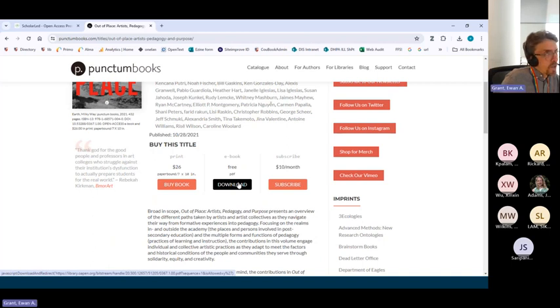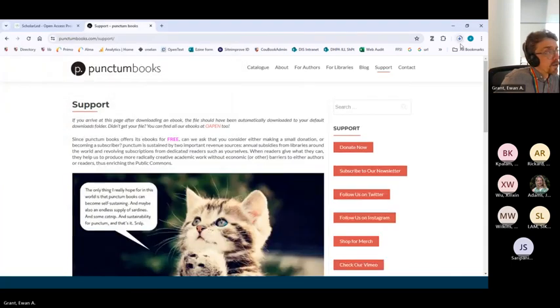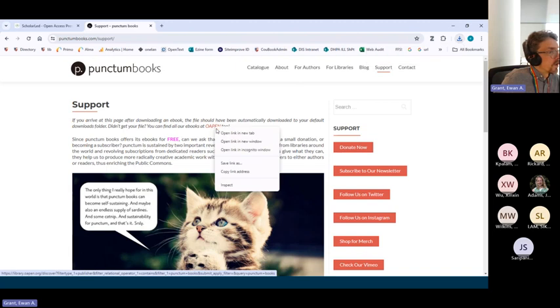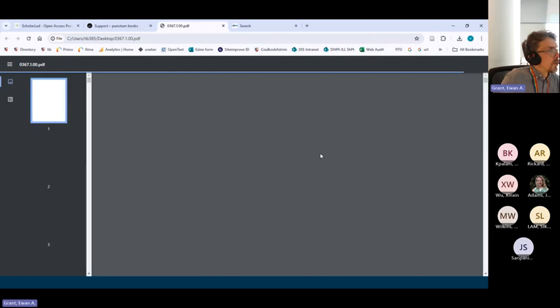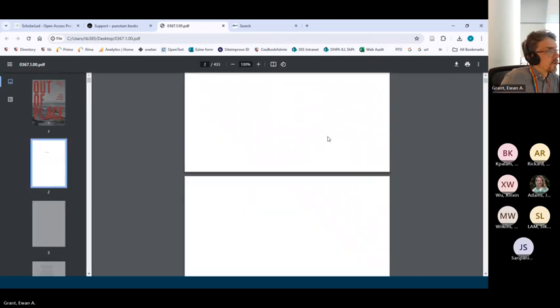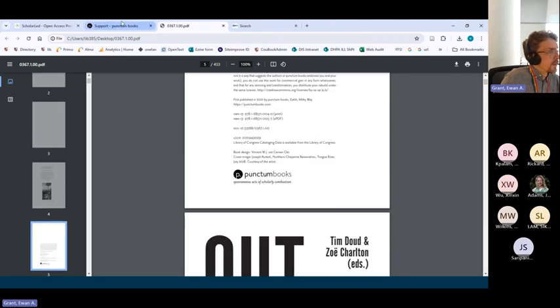A lot of these, some of these places operate on a subscription basis. You know, people will be willing to put their money into these presses to keep them on the road and growing. But here, I'm allowed to just download the PDF. Here we go. That's open, as I was telling you about again. So I think we'll open up in a new tab in a second. Here we go. I've got my 433-page book I could work my way through with very little effort.